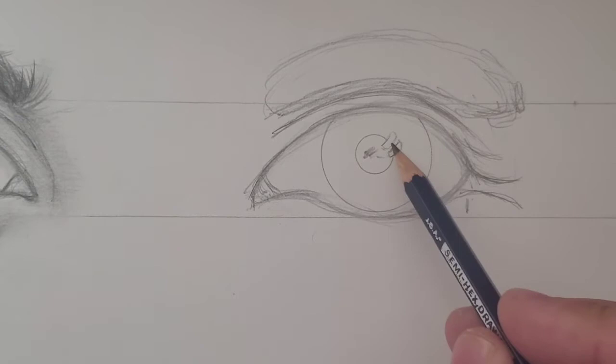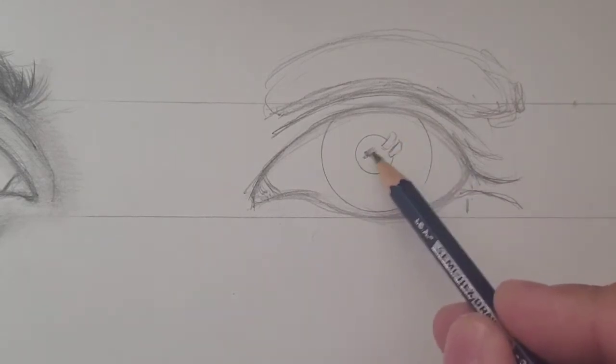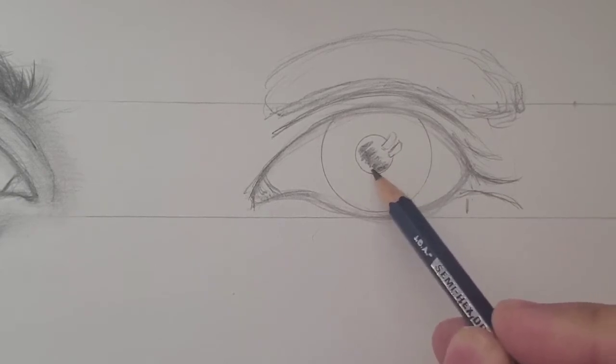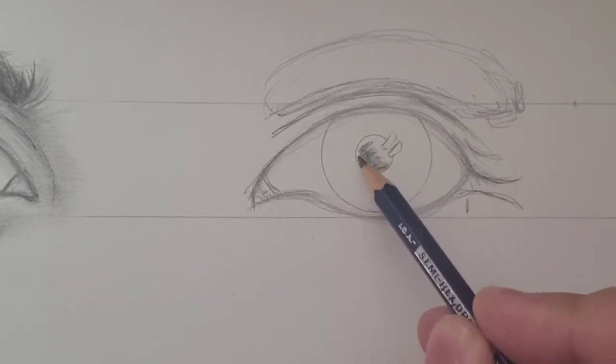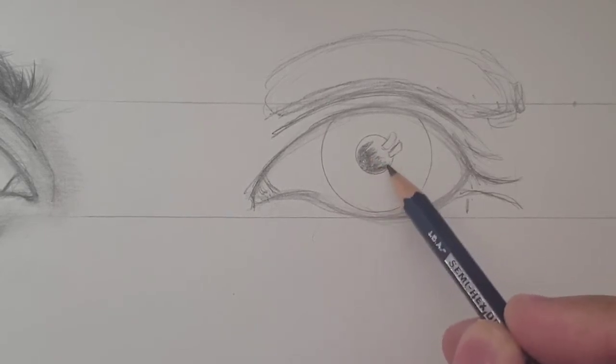Has two highlights, okay? So depending on what the reflection is in the eye, sometimes it's one, sometimes it's two, sometimes it's more than that. All depends on what the person is looking at when the picture is taken. And if you're trying to do photographic realism, you kind of want to match that up pretty well.